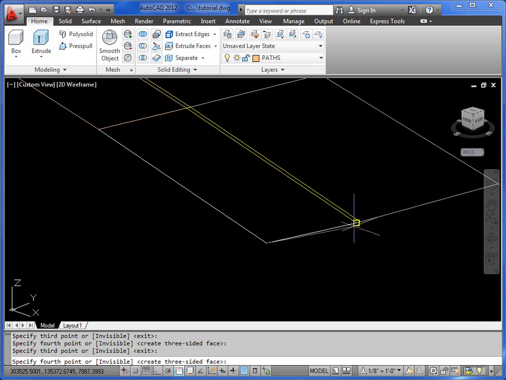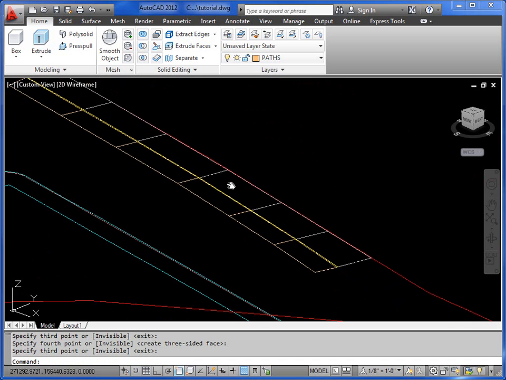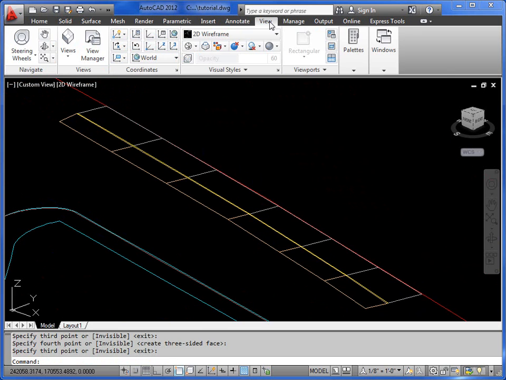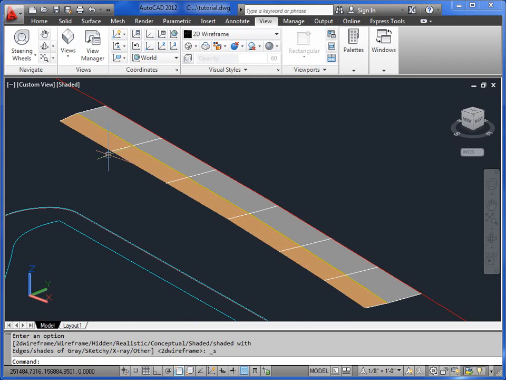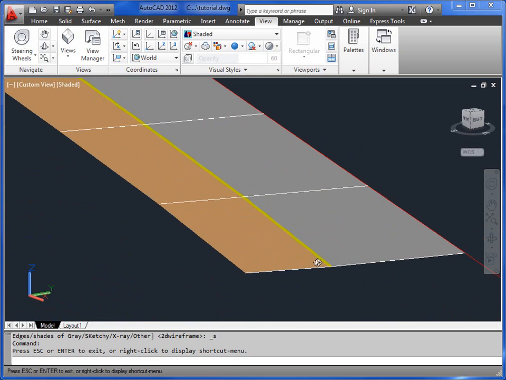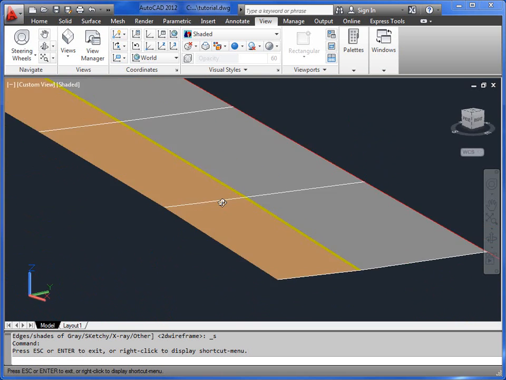Now, I'm always doing this work in a 2D wireframe, and I use the shaded view to check. So if I go to view, I can change. Oh, I can change my shaded view here, can't I? And have a look at shaded. We can see the surface there. Road, curb, footpath. Okay, there's no level change between these yet. That'll come later on.